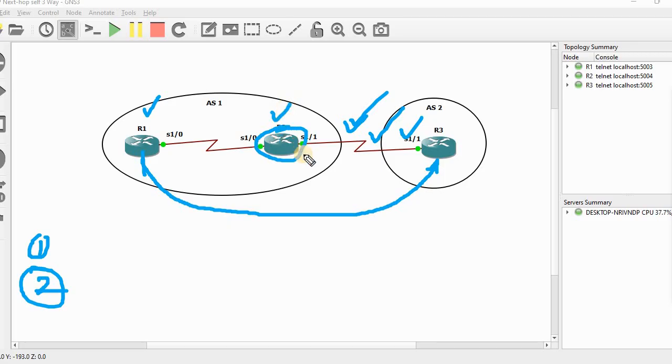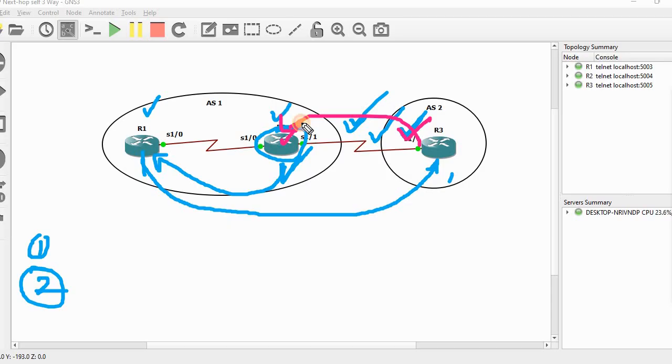Now what is Next-Hop-self? When a router learns a route from the eBGP network and then advertises it to the iBGP network, by default it does not change the next-hop attribute. When R2 learns the 3.3.3.3 prefix and advertises it to R1, the next-hop IP will be this interface IP of R3.